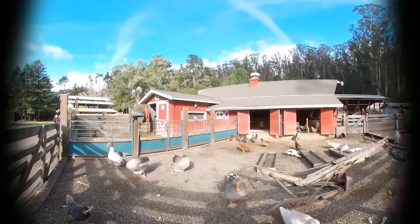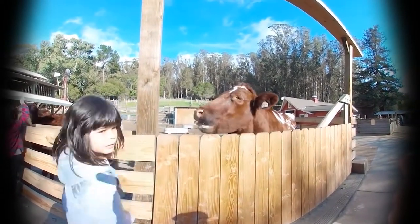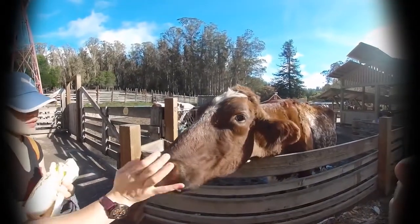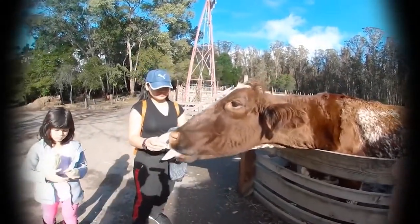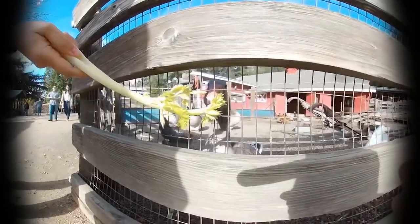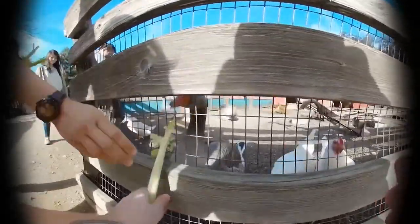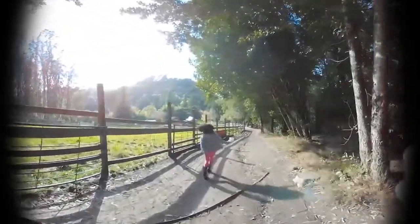I did an early camera test where I took it outside to Tilden Park, a spot called Little Farm. You can see some of the shots were a little bit blown out, but a lot of these shots were really great. I was very impressed with the sharpness and watching the 3D playback in the headset. One thing I realized is that I could have done better by keeping things a certain distance away — like this shot in a headset is very difficult to look at, kind of like being cross-eyed. I recommend keeping a good distance, about a foot or two away, from your subject when recording.